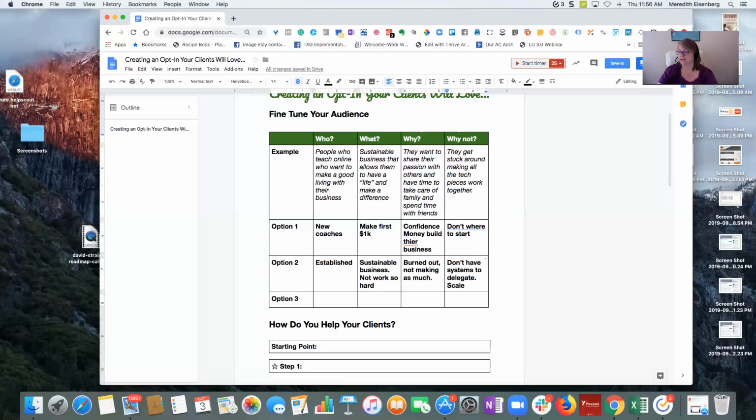Another business stage that you could look at is men versus women, right? And so they would have a different what and a different why. You could look at different kinds of coaches, health coaches versus business coaches, or different types of influencers. So would a blogger's need be different than an Instagram influencer's need?